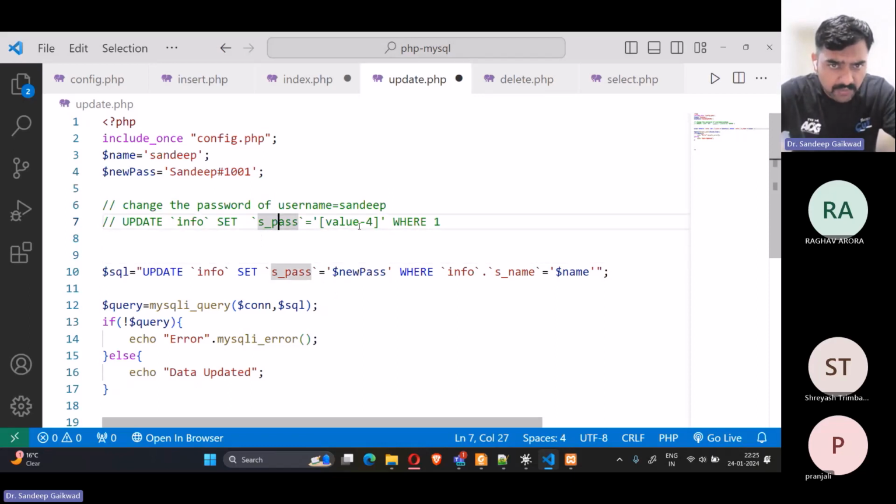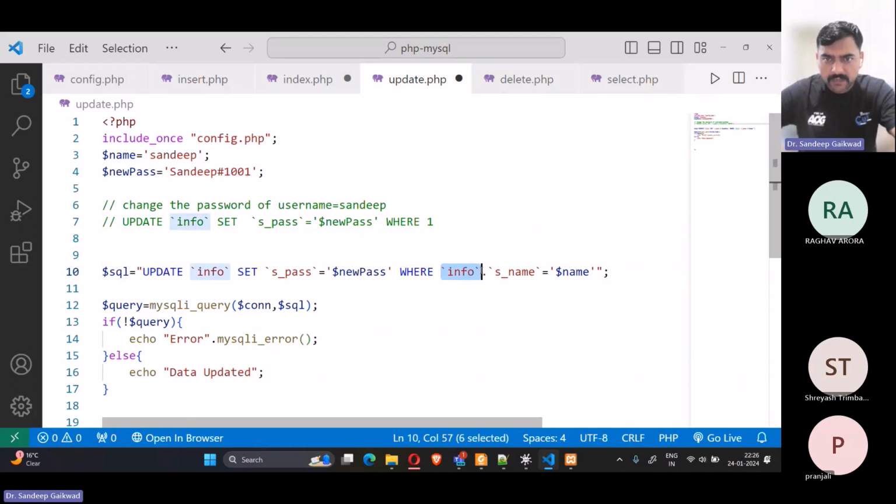So keep password, and what is the latest value? Just modify that option: $new_pass. Okay, that's a variable name. Where, which one has to change, where the name is Sandeep. Then write down the same thing. Info is the name of the table, right?